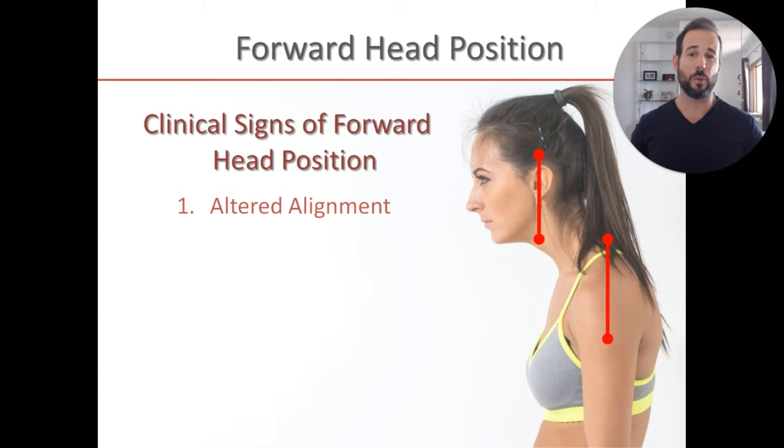Instead, what you see with a forward head position is that the ear is pushed way out in front of the shoulder, like you see in this image, which is the altered alignment that I'm looking for when trying to identify forward head position. But in and of itself, altered alignment is not enough to make the diagnosis.